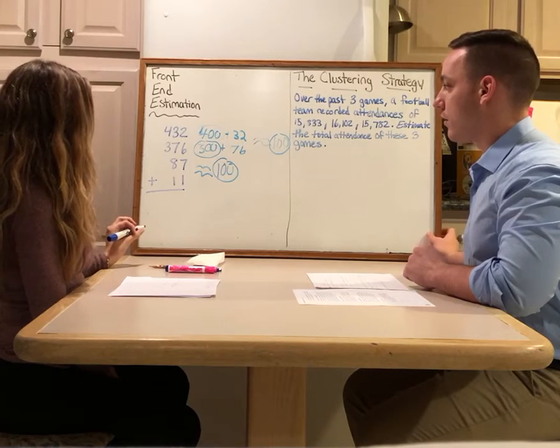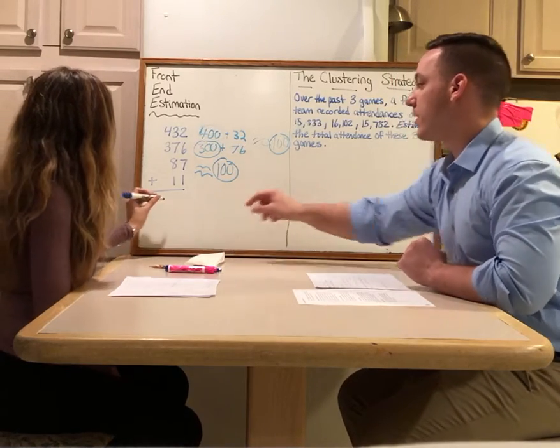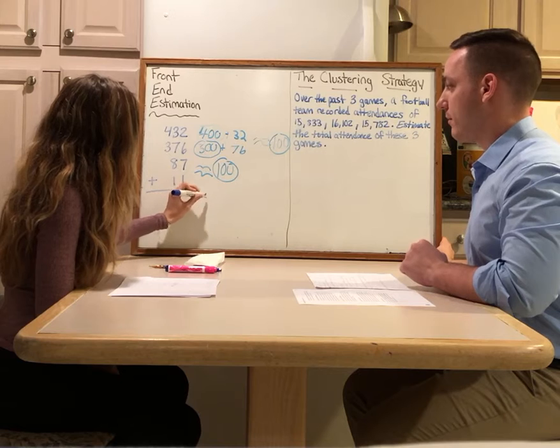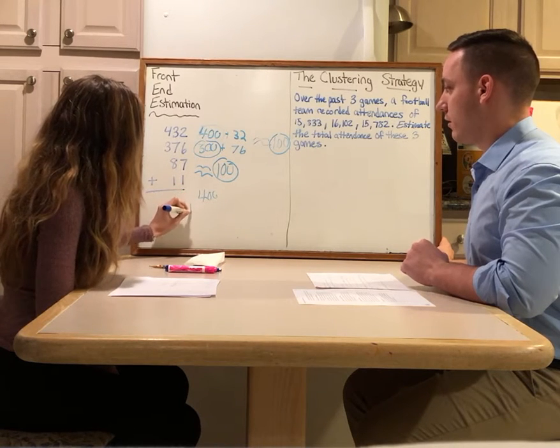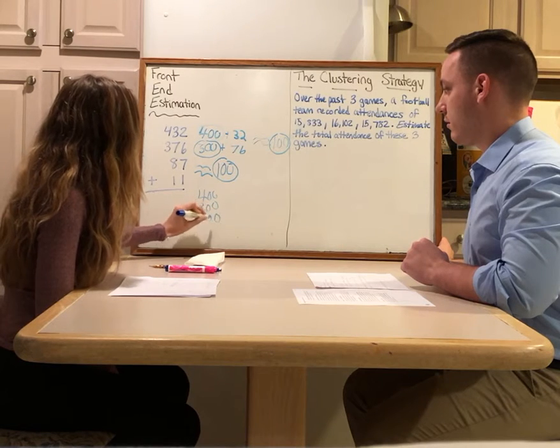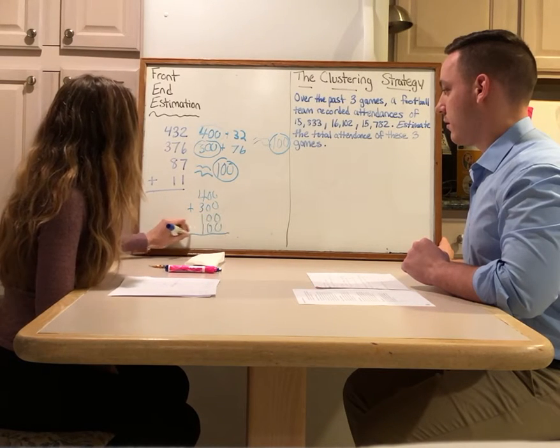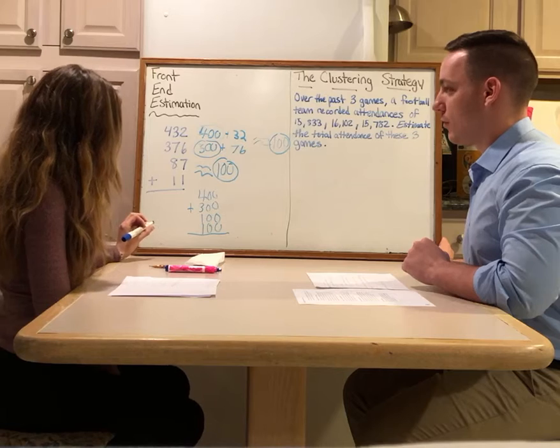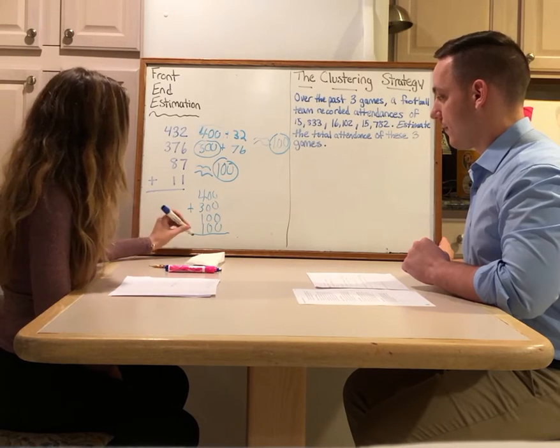When we add all of those together, let's write all the numbers that we know, add it together, right on the bottom. 400 plus 300, 100, and then 100. Okay. And what would those all total to? 900. Good.